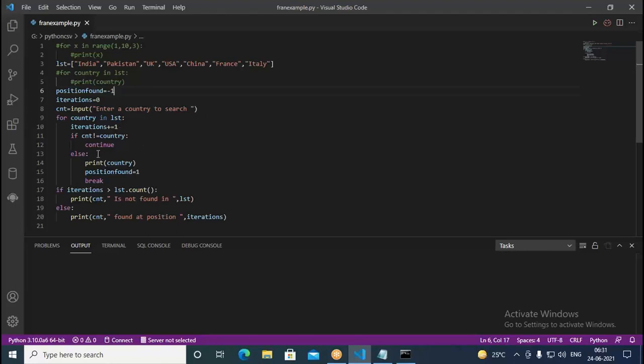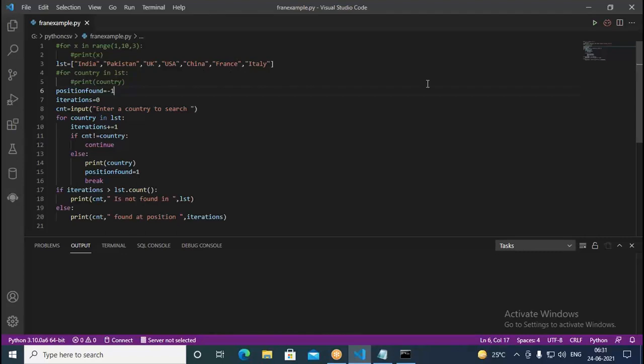Then we write CNT, input, enter a country to search. So we enter a country, then we run through the for loop, for country in LST. Iteration is nothing but repetition. So we continuously go over the collection. We have a total of how many elements here? India, Pakistan, UK, USA, China, France, and Italy.